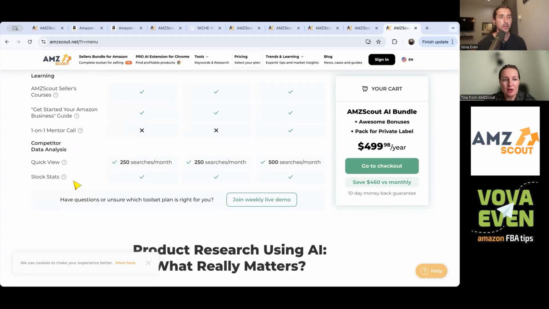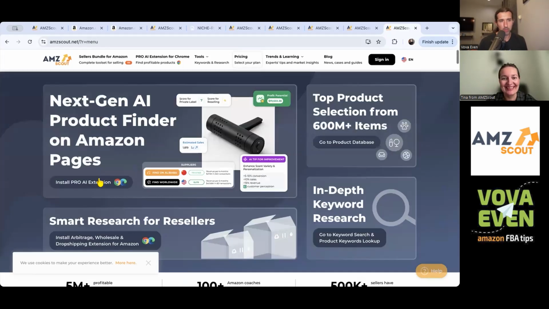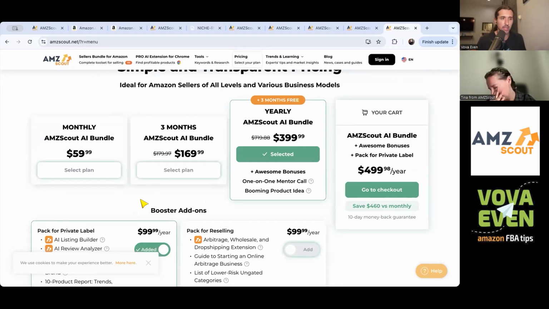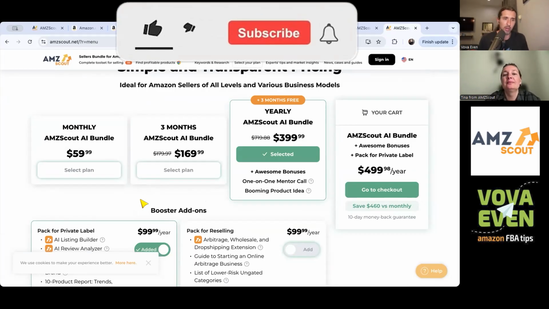And the stock stats, it's a small extension that shows the inventory number on the listing. I can show you next time. Meanwhile, for those who are listening, in the description I'll also leave videos that I did previously. They're a bit on the older side, but they explain how to use stock stats, how to use quick view, what they're all about.